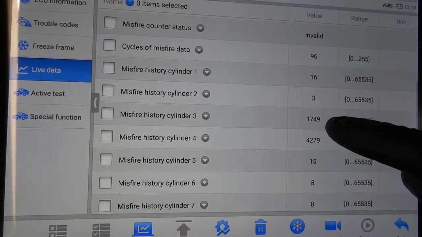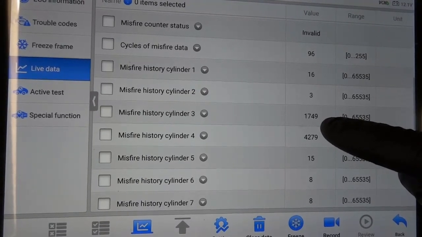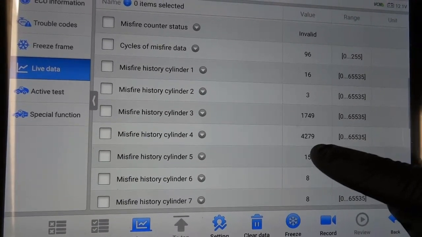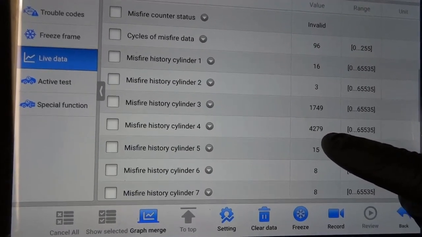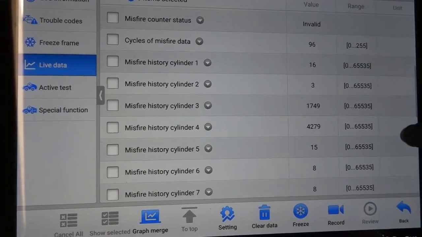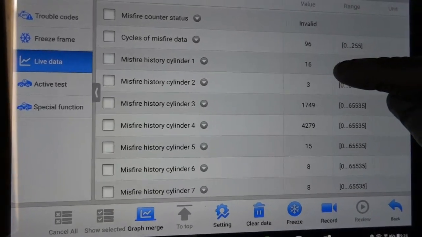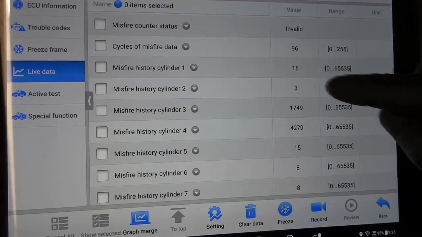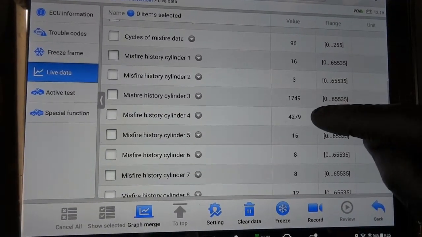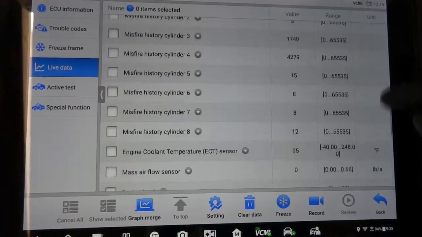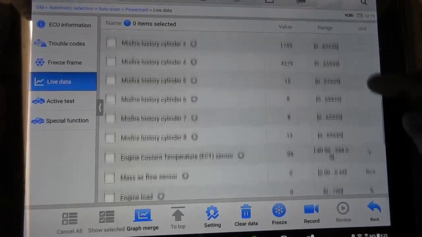Cylinder 3 has 1749 counts, and cylinder 4 has 4279 counts. Cylinder 1 has 16, cylinder 2 has 3. So it looks like cylinders 3 and 4 are the ones that are misfiring. That's good to know.